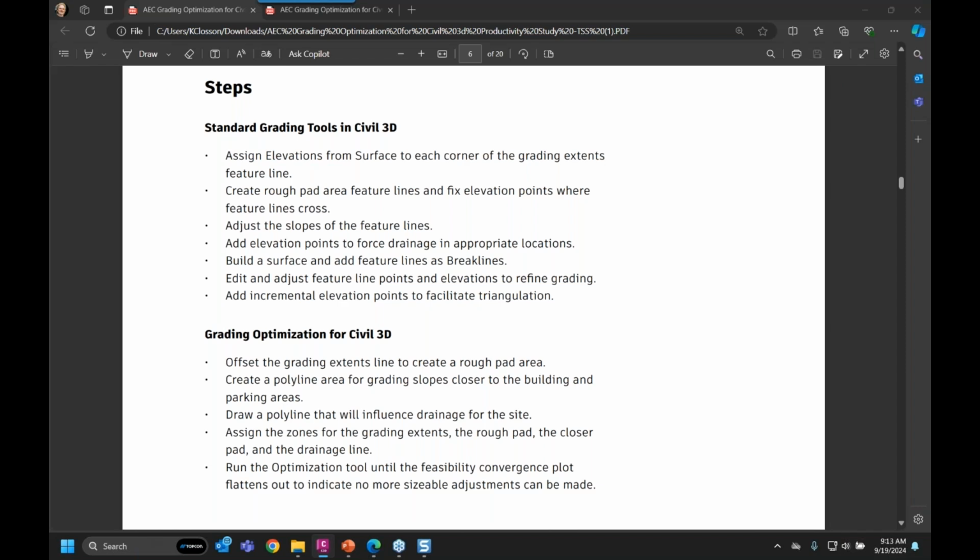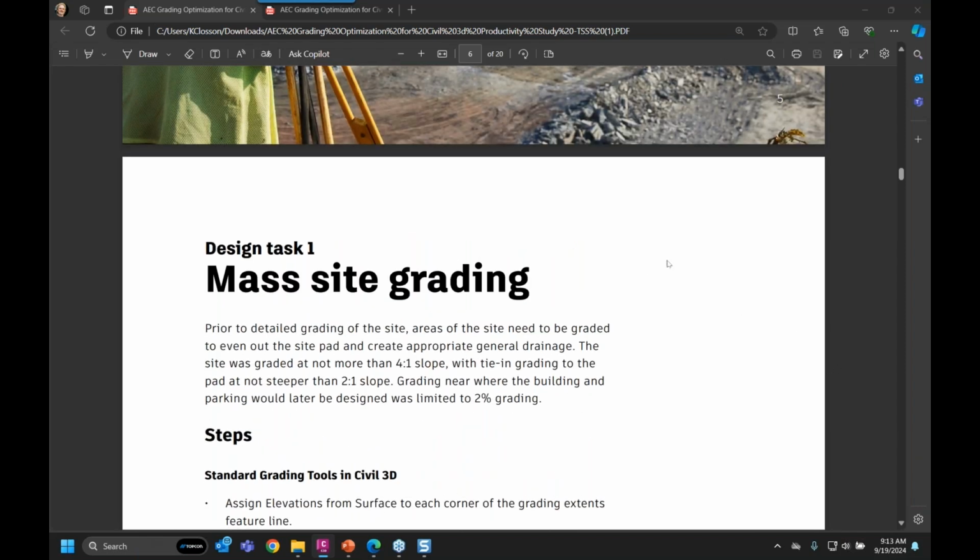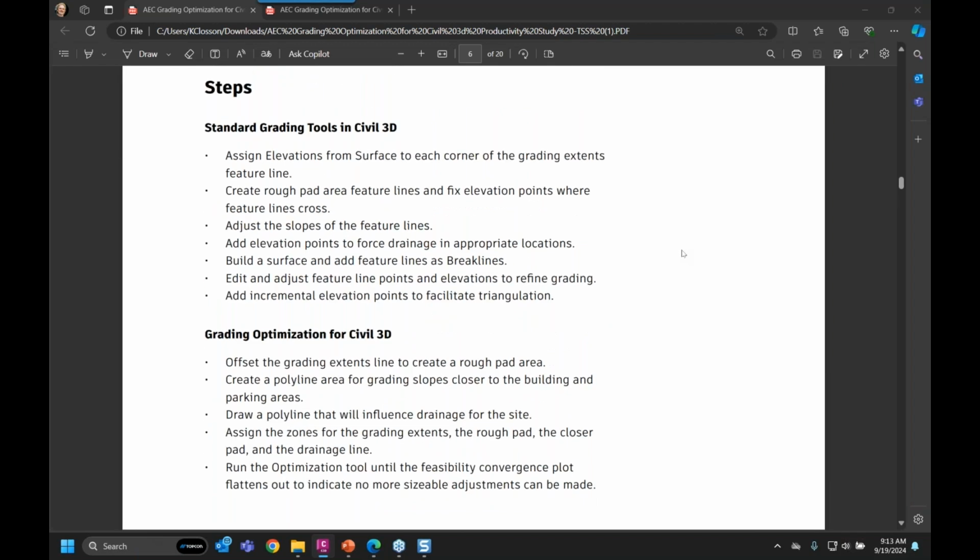So just like looking at these processes here, this is for the mass site grading. And believe you me, and I know those that are watching also have these tools, standard tools for these grading sites, it could be incredibly complicated. Looking at a couple of these, I'm not going to read them all to you here, but looking at a couple of high points.